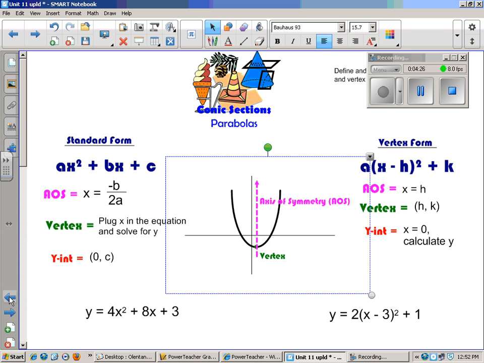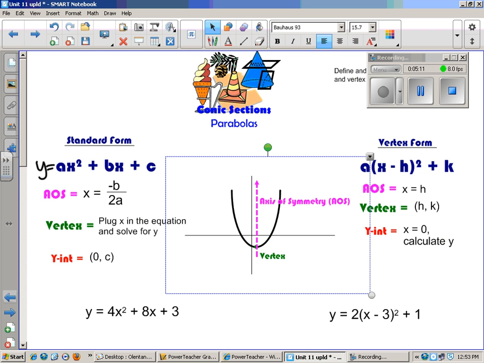So this actually should be y equals. Okay, now there's two ways to show the parabola. One is standard form, which is ax squared plus bx plus c, and the other way is vertex form. And that's a little bit easier to graph. So if someone comes up to you on the street and says, "I need you to graph this parabola," you say, "Okay, I need it in vertex form because it's easier to graph in vertex form." It's easier to manipulate for other reasons in standard form.